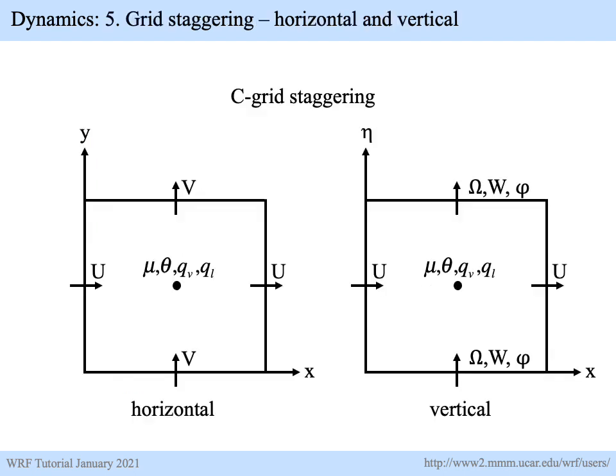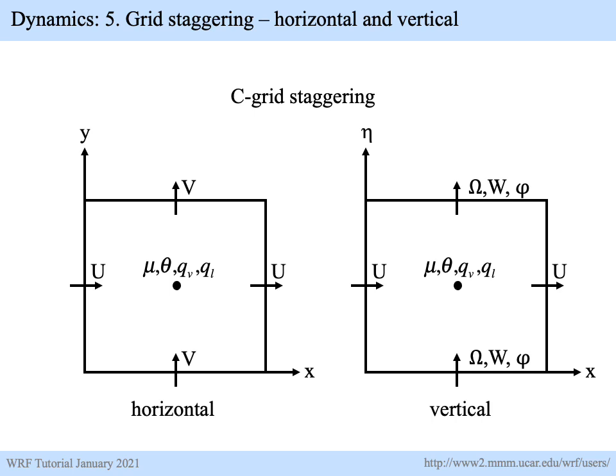Having reviewed how WRF is discretized in time, let's now examine the spatial discretization. The prognostic variables in WRF are placed on what is called a C-grid staggering within the integration scheme. On the left is a horizontal cross-section of a WRF grid cell. In the center of that cell are the scalar prognostic variables. In this case, the column mass, the potential temperature, and the mixing ratios of whatever other species are contained. And they are nominally the cell averaged variables.